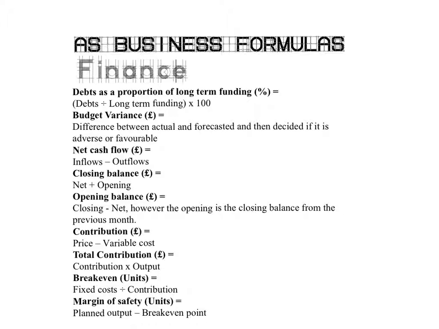And sometimes you might get a cash flow forecast which is incomplete and you have to fill in the gaps. In that case, what you tend to find is the opening balance is missing, and if it is missing, and you have the previous months, then you go to your previous month's closing balance and use that. But if you don't have the previous month, then you have to rearrange your formula. And what you do is you do your closing balance minus your net cash flow, and that'll give you your opening balance.